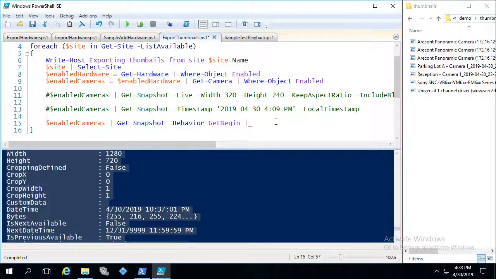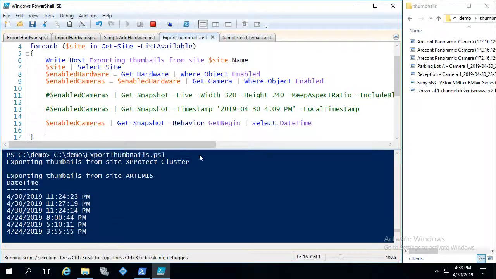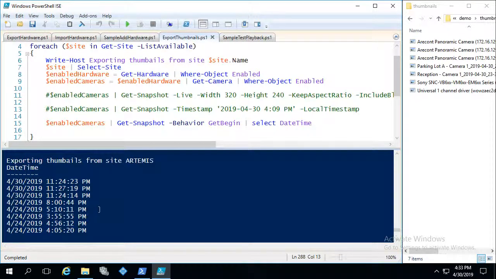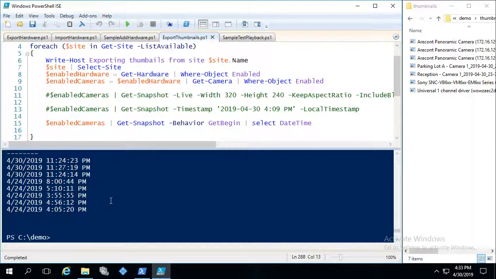Let's just grab the date time property. All right. And so then we get a list of the very first image available for each of the cameras. And we can see if there's anything unusual. For example, some cameras only go back to earlier today, whereas I have some cameras that go back a little bit further.